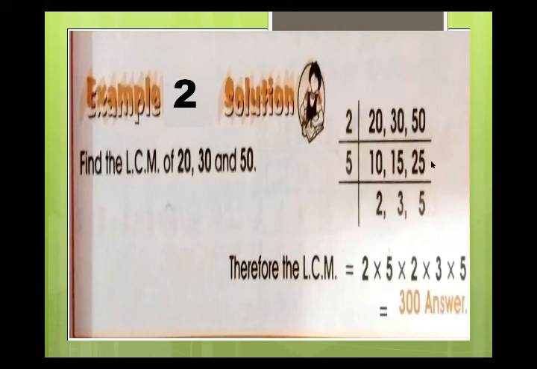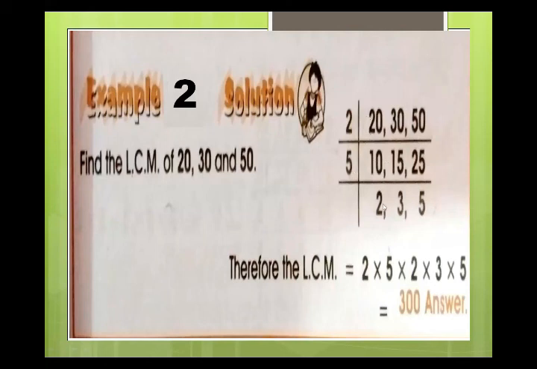After one division or one step, you have to check another time to find any prime factor that divides all these three numbers. If we take 2, then 2 divides 10 but does not divide 15 and 25. Similarly, if we take 3, then 3 only divides 15, not 10 and 25. But the number 5 is divisible: 5 divides 10, 15 and 25 at a time. Then you take 5 as a divisor.